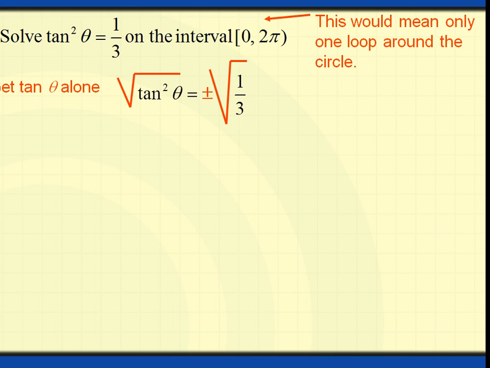And by taking the square roots on both sides, I now get the positive and negative of root 1 over 3. So that means that my tan of theta would be equal to the positive and negative 1 over the root of 3. Now ask yourself again, when is your tan of theta equal to 1 over the root of 3? Now, if you say, okay, well, I don't know what 1 over the root of 3 is, we can always ask ourselves, what's the rationalized value? That's the value that you have in your remarkable angles chart. So that would be root 3 over 3.